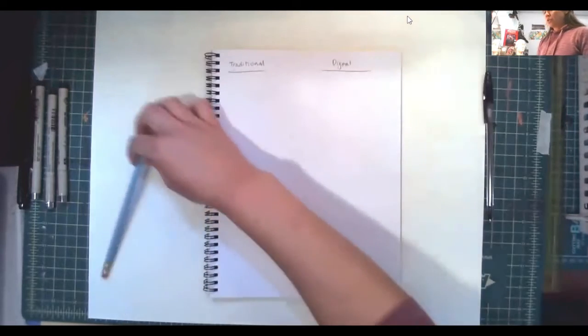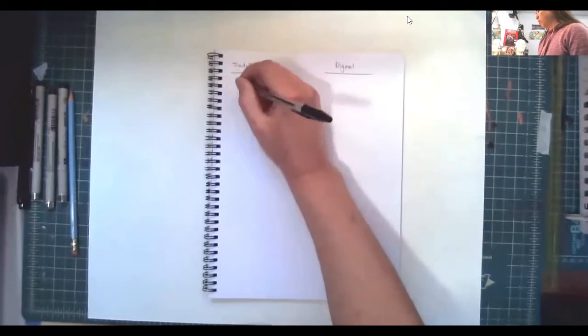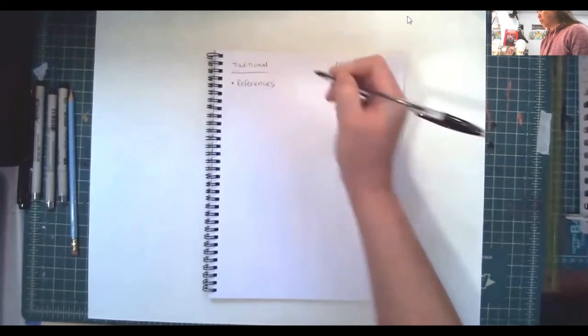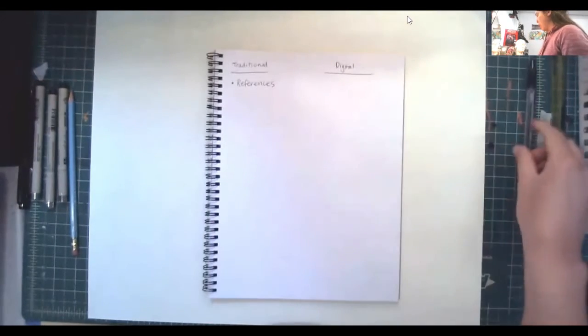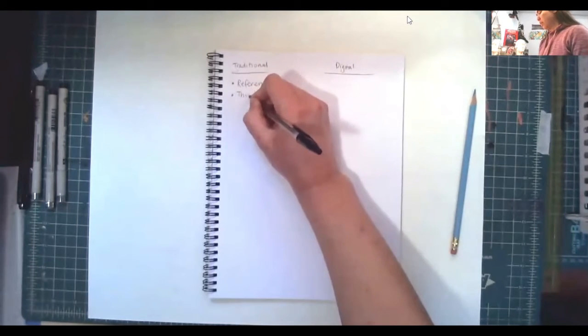The first thing that you guys want to do whenever you're drawing something is to pull up references of the thing that you're going to draw. So on my Chromebook, I have a bunch of pictures of him. I'm going to be referencing back to these every time I'm drawing him. The second thing I'm going to do is make some thumbnails of the pose that I want him to be in.